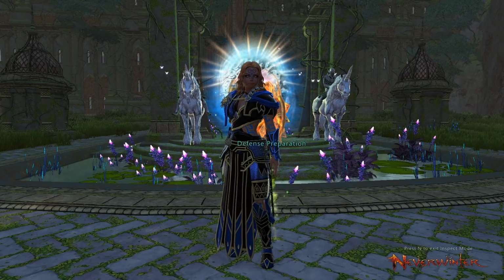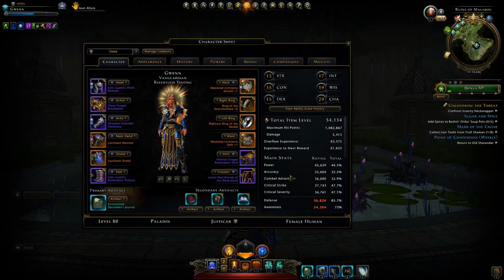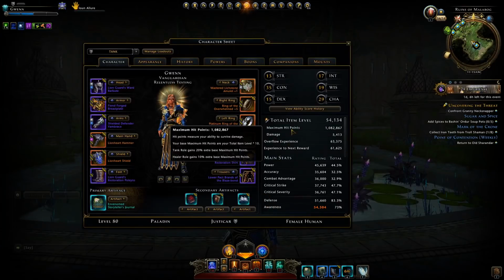So initially, let's start things off with what stats you should have on your tank build. The way you should prioritize it is like this. You should maximize your hit points as high as it can go. However, there is one statistic that you may want to prioritize over this.